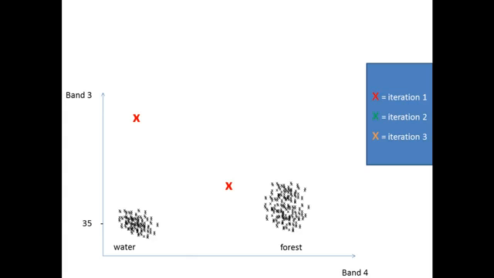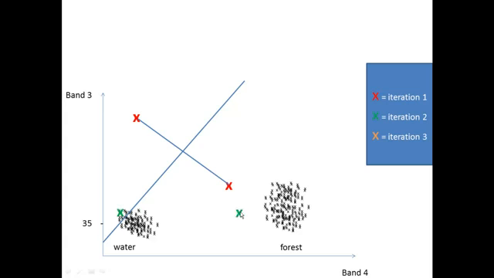For k-means you will need a given number of classes, and for this it's obvious there are two classes of bodies, water and forest. So in the first step, the PC is segmenting this graph over here. So we will have one class over here, one class over there, and as you can see, only 10% maybe of all the pixels belong to class number 1 and 90% of the pixels belong to class number 2.